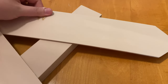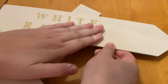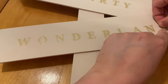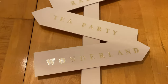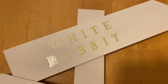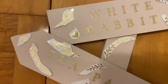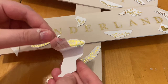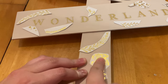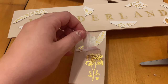Now I'm writing out some cute little signs inspired by Alice in Wonderland - going with 'White Rabbit' on the top, 'Tea Party' in the middle, and 'Wonderland' on the bottom. It needed something else to make it sing, so I'm going in with rub-on transfers - really pretty leaves and flowers to give it that garden feel. I got these from Dollar Tree - you just peel off the back, stick them on, rub them a little and they peel right off. They make such a statement on the sign and you could use these for so many different crafts.